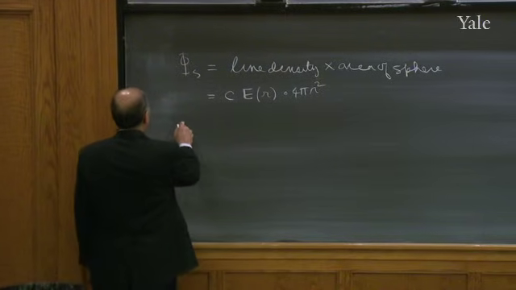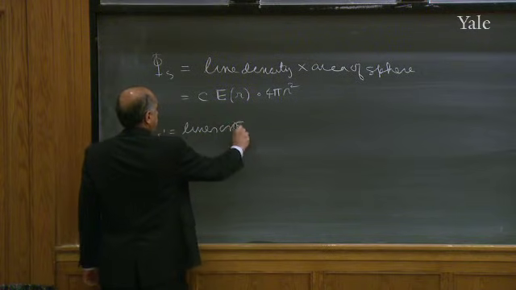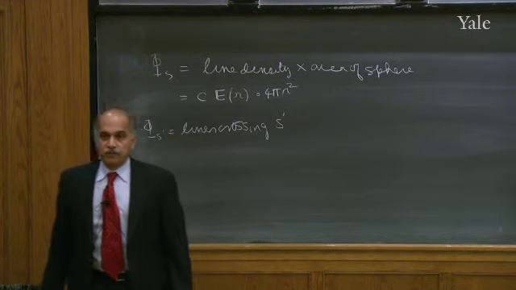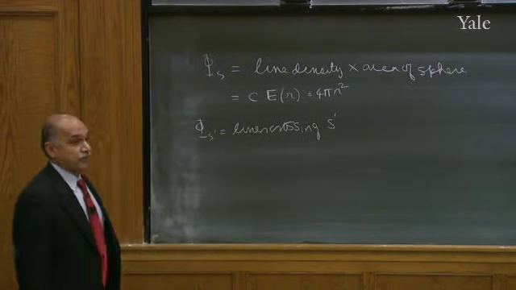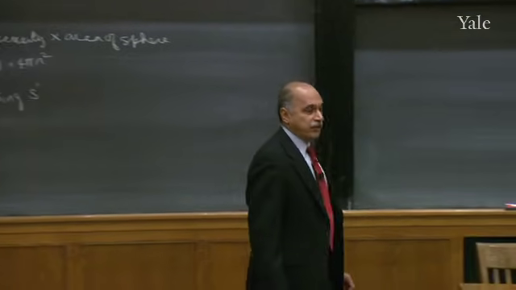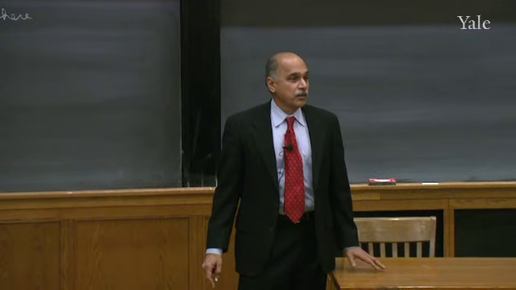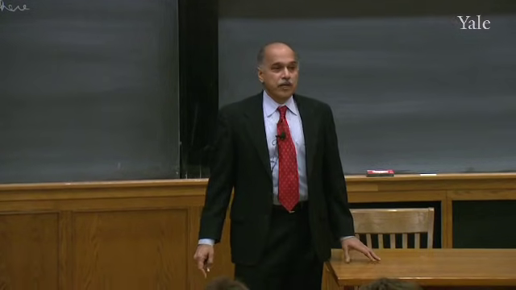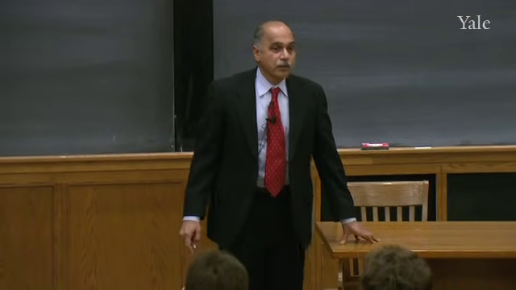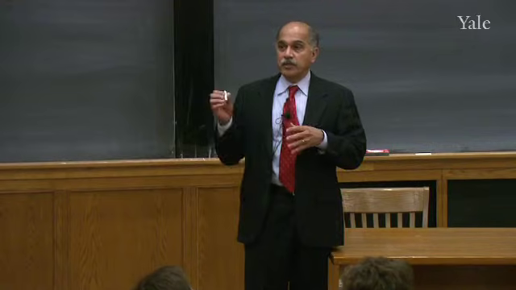Now, phi sub S prime is lines crossing S prime. Now, you've got to be a little careful when you find the lines crossing S prime. You understand why that's more difficult? What are the two complications in finding the lines crossing S prime compared to this one, which I did in 1 second? Any idea? Yes? The normals are all parallel to the field lines? Which is not parallel? The normal to the surface isn't parallel. Okay, the surface vector at each point is not parallel to the electric field.